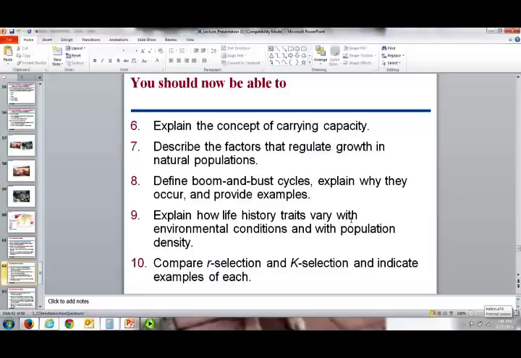So with that you may need to look up in the book, but that's looking again at that comparison between the animals that are going to require more parental care, that are going to tend to have smaller populations than the animals that require less care. That ties in there with it, and looking at populations that are growing rapidly versus those that are not growing as much.